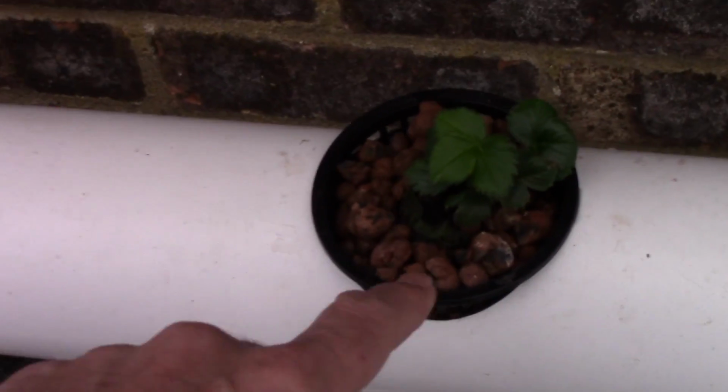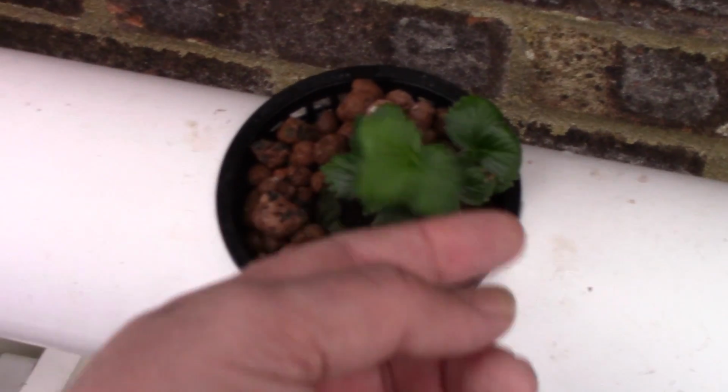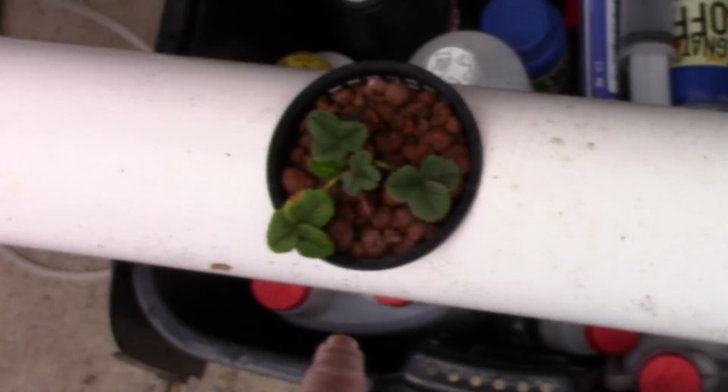And then onto the strawberry buddy plants. That's a new leaf since we came in. This one's putting out some new growth, and that one too. And we've got 4 in a row there that haven't really done anything since they came in. And then we're on to some more new growth and some more. And those kind of 4 or 5 are happy. One at the end hasn't really done anything yet.